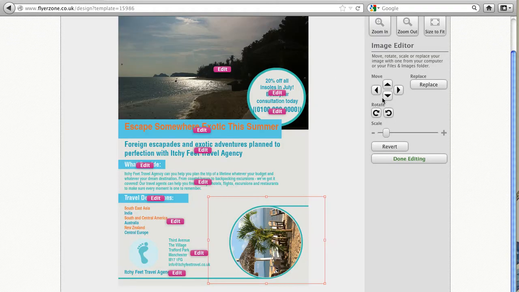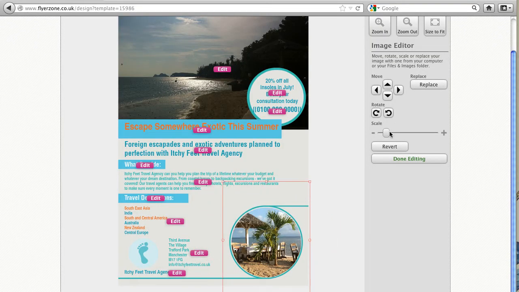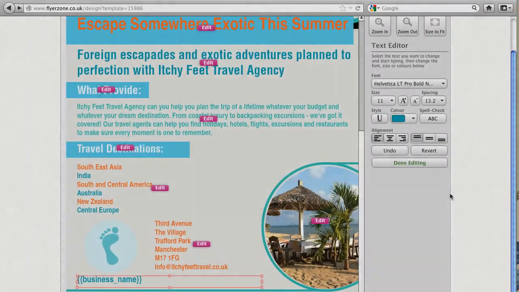This design features an instant logo, which means that you can just replace the business name with your own to create a logo effect. You can choose to change the font colour if you wish. I am going to leave mine as I think it complements the foot shape in the original colour. Most of our designs have two versions, one with an instant logo and one where you can upload your own logo if you have one.